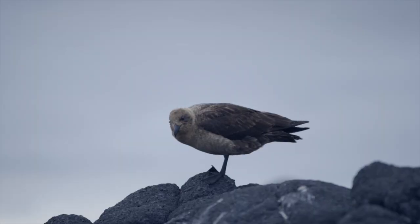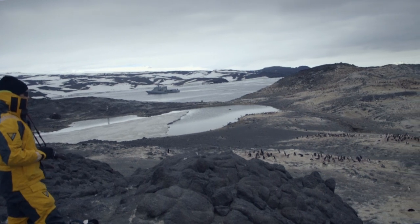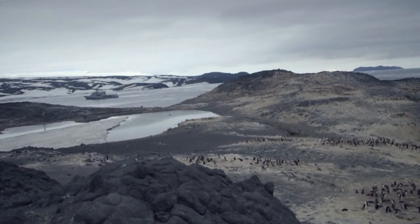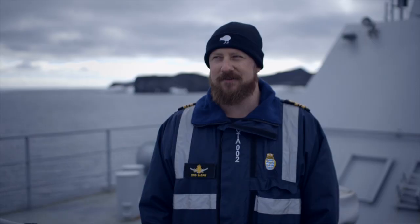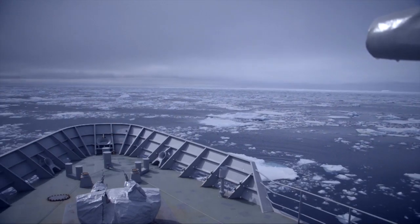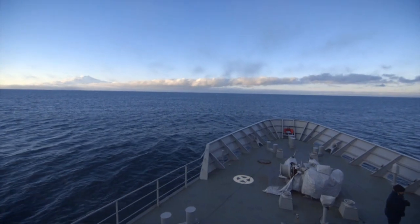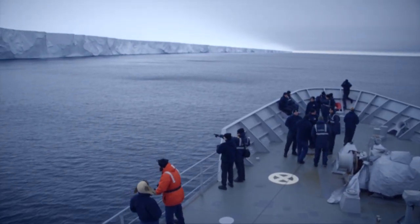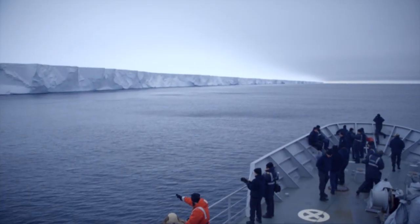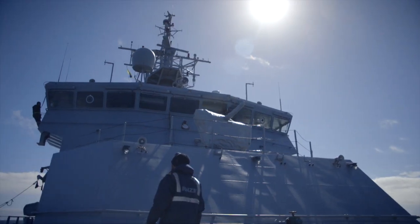The abundance of sea life and bird life is really quite unique to this region, and some of the things you see down here you won't see anywhere else in the world. It's a huge mix of emotions working down here and it's hard to describe — it's violent, it's beautiful, it's epic, it's horrible. But at the same time, you're just in complete awe and loving it all the time. You never get tired of the view; it really grows on you, this place.